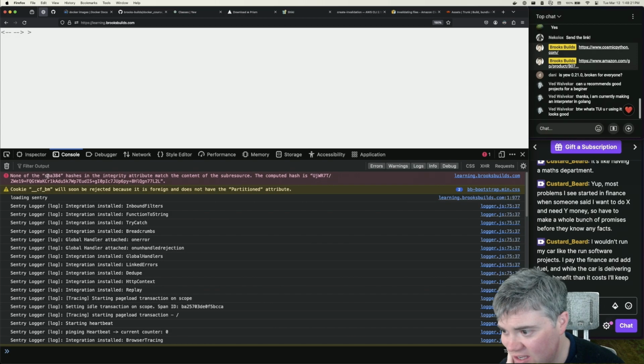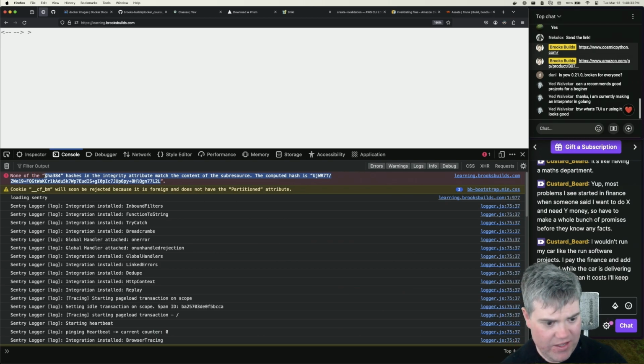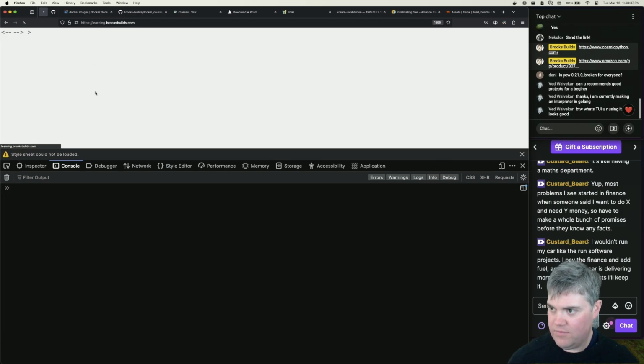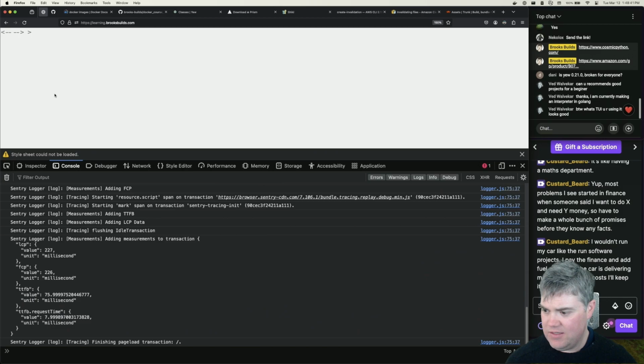None of the SHA-384 hashes in the integrity attribute match the content of the sub resource. The computed hash is that. Interesting. Why would that fail? That's so weird. How would that fail?